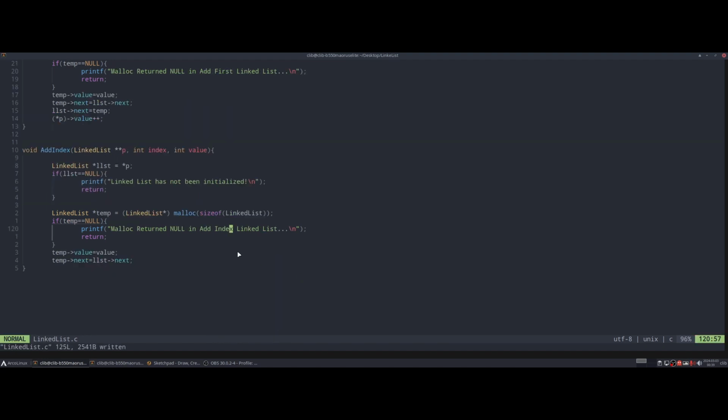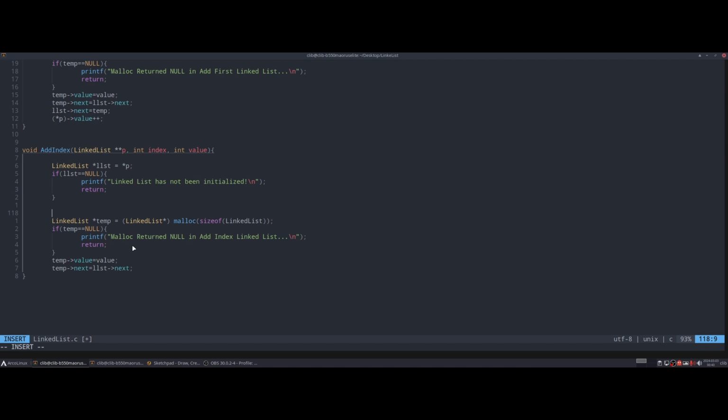So now, on top of checking if the linked list is not initialized, we also have to check if we have enough indexes, so if our index value is actually feasible to insert. That's pretty easy because our head element holds the number of elements inside the list, right?